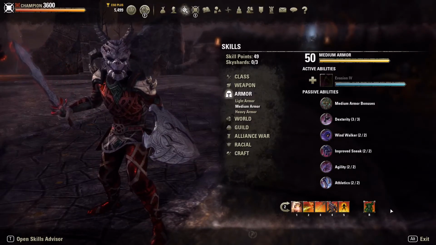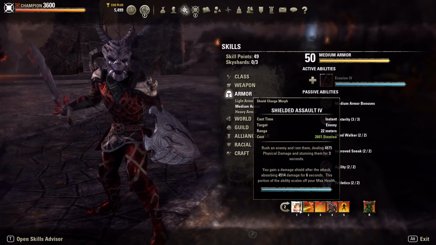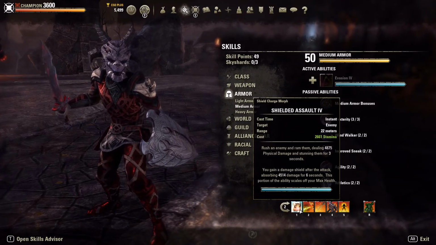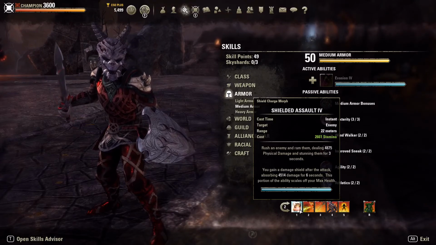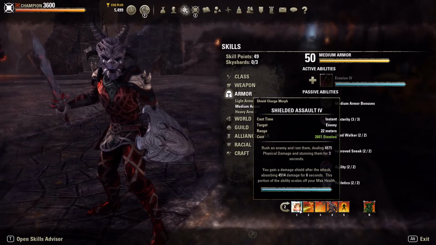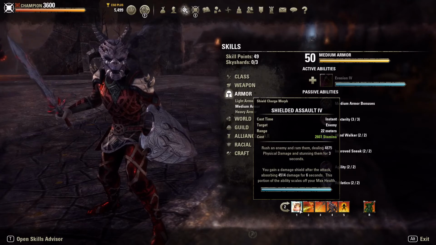On the back bar, I am using Shielded Assault as my stun. You can also use Petrify here if you prefer, but I actually really like having a gap closer right now. There are a ton of Magsorks in Cyrodiil right now. They're all streaking away. This helps you keep up with them, stops them from getting away from you for too long, and actually allows you to finish out those kills.